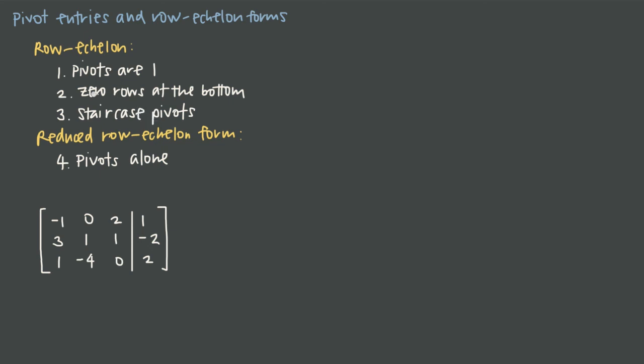And if we end up with a full row of zeros, so we have zeros all the way across, 0, 0, 0, 0, if we're working with the matrix and we get to that point with any row, we need to go ahead and switch some rows to move that 0 row to the bottom. And if we have multiple rows of zeros, we could have none or 1 or more than 1, it doesn't matter. But however many 0 rows we have, they all need to be moved to the bottom of the matrix. If we can meet those three requirements, then we've got the matrix in row echelon form.